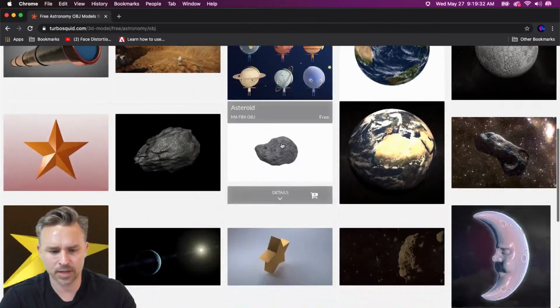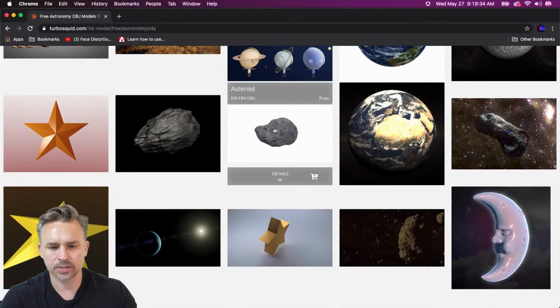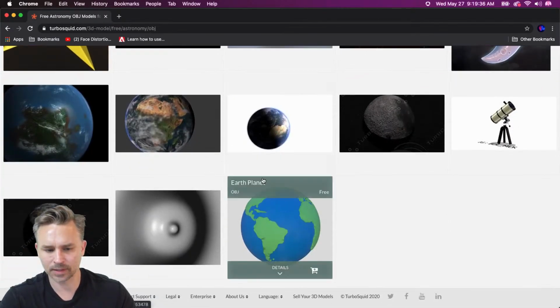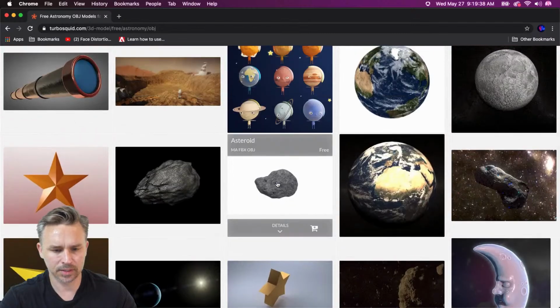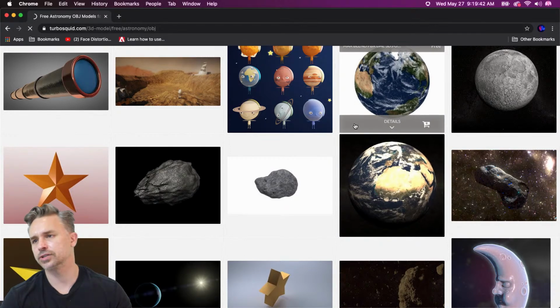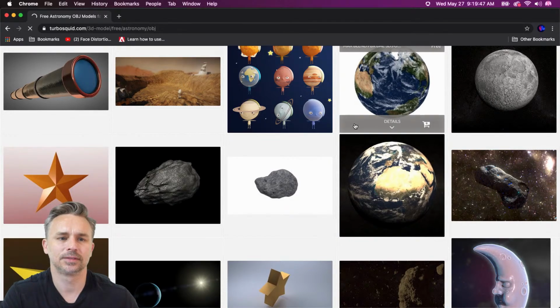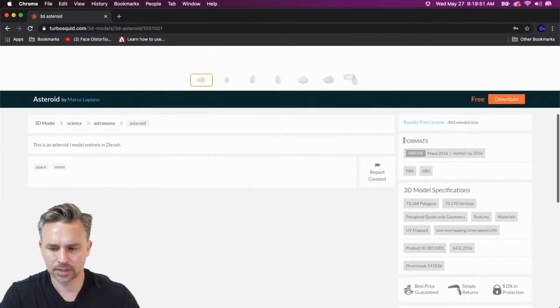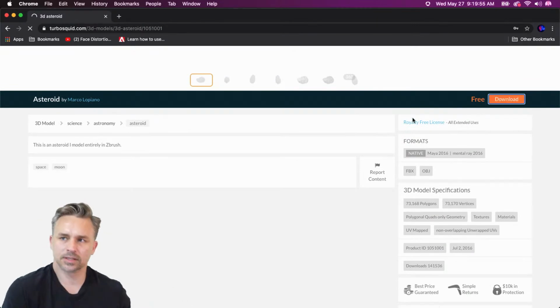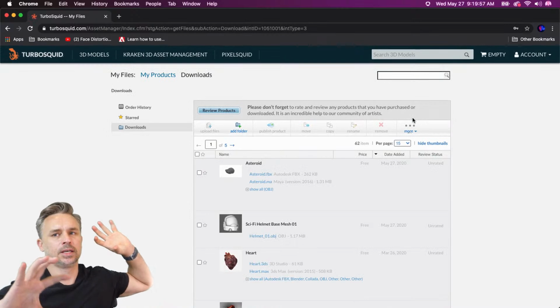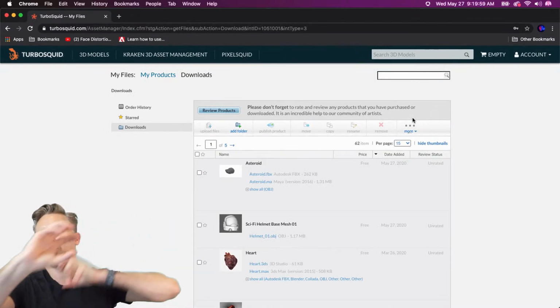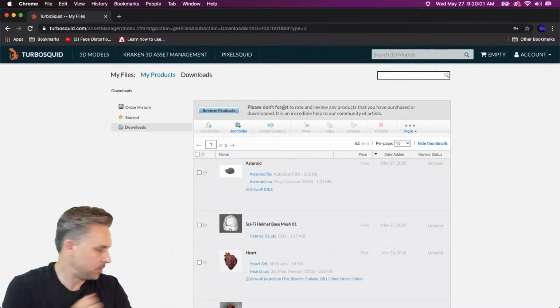So we have this Earth. I haven't imported the Earth yet. There's also this asteroid as well. Telescope. Let's get this cool asteroid. Again, just showing you this additional resource. I'm going to show you one more as well. Here it is. Says free. We'll download it. And we could add this like asteroid kind of whipping around in space.